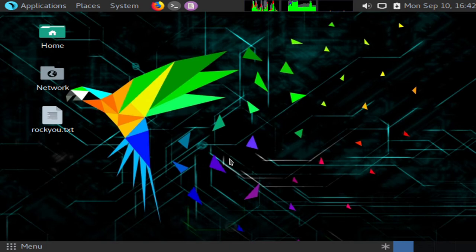I'm new to Parrot OS, so if I make any mistakes, please bear with me. If you're looking for advice over which is better, I would say Parrot OS is definitely the best alternative to Kali Linux. My Kali Linux box is fast, but this seems to be a little bit faster. It also seems to be a little bit more secure, but a little bit more complex to use, so I would suggest beginners definitely use Kali Linux.